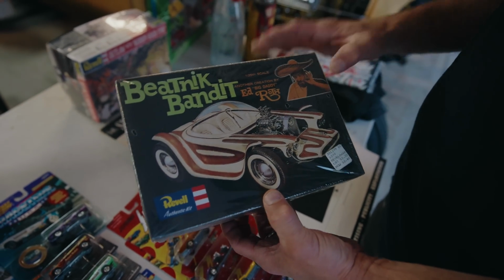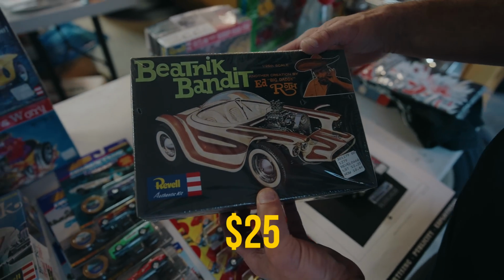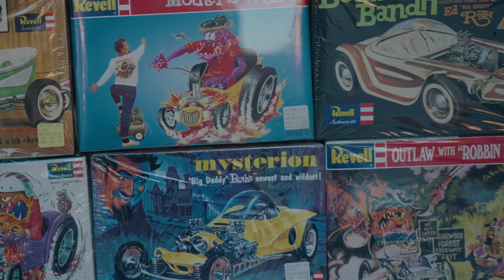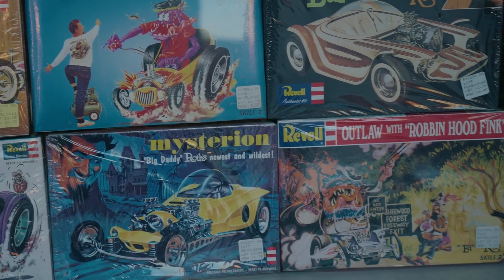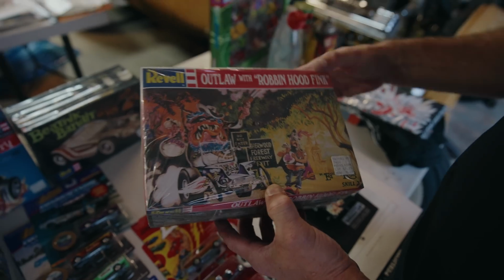Cool. This is probably the coolest one. Beatnik Bandit by Ed Roth, reissue of the original box art, and this would be 25. Cool. This was like a super rare kit until they reissued it. It's Outlaw with Robin Hood Fink, which is kind of a cartoony version of the Outlaw kit with a monster. So on this guy, I'd do 25.